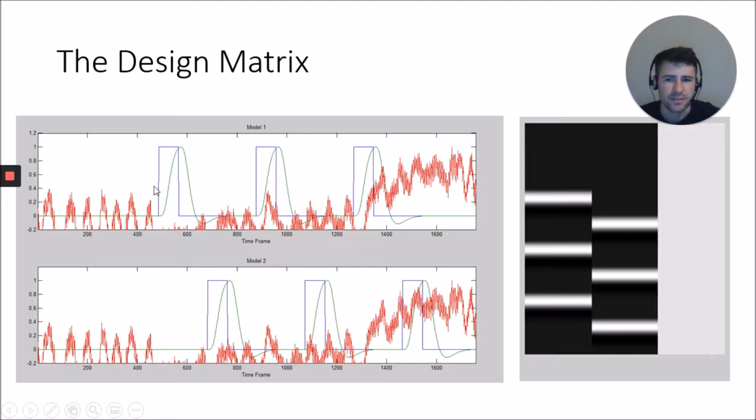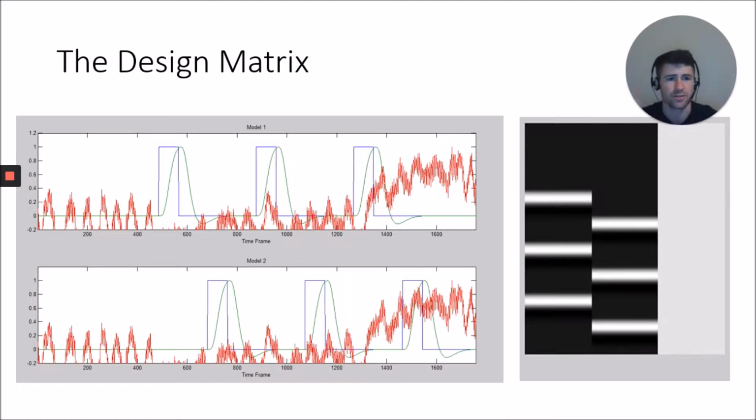The first thing you'll notice is we have these blue rectangles. These are the boxcars. Boxcars are actually a type of model. You can model your data using a boxcar, but because they're so sharp in shape, it's not very similar to a hemodynamic response. Basically, a hemodynamic response is a slow pump that undulates, whereas a boxcar is more like a light switch that turns on and off. What you do see, though, is here on the top, I tap my left hand during this period, and I turn off. And then I come down here and I tap my right hand and I turn off, and left, then right, left, right. Then this green line actually is the model, and that's overlaid onto the boxcar.